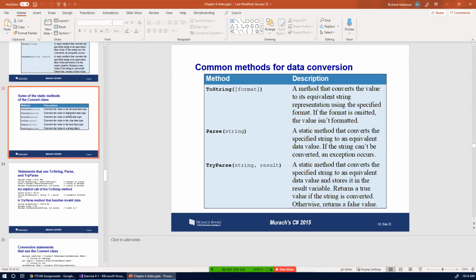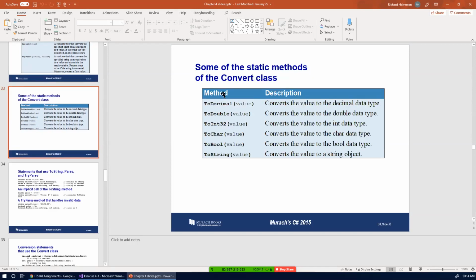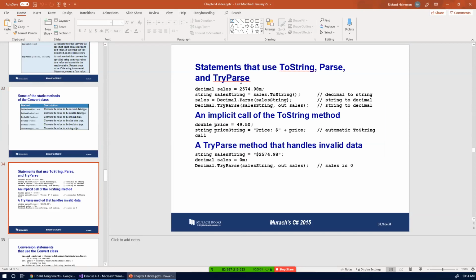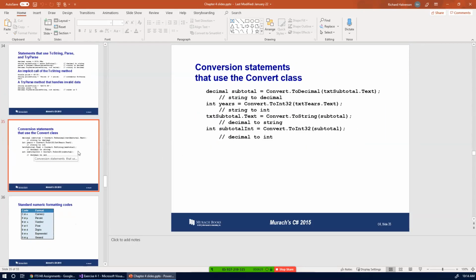And so there's a class called Convert. And a Convert class has a bunch of methods that can do anything to anything. So there probably was a Convert class first, and then these other ones, TryParse and ToString, and so on, came along later because they're all covered in Convert.